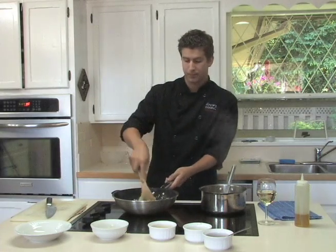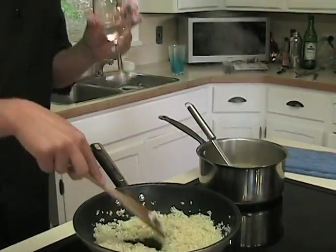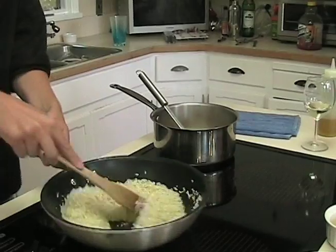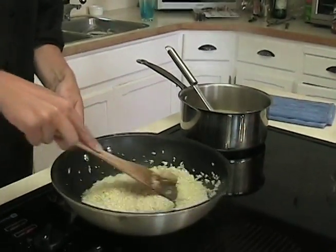Perfect. And once the rice is in, turn the heat down just a little bit. And now we're going to add in a little bit of white wine. And that's the sound you want to hear, that sizzle. And a note, don't cook with anything that you wouldn't drink yourself. Get that white wine all incorporated, let it cook off.